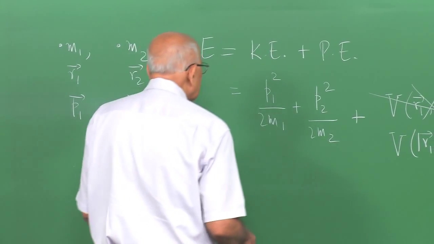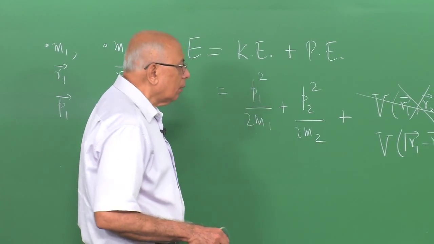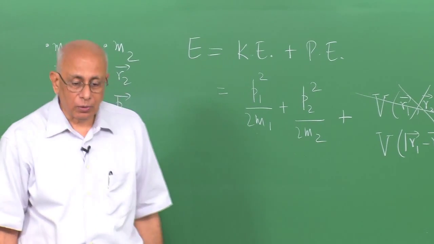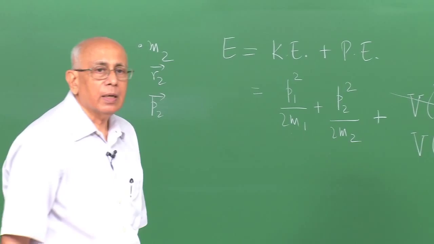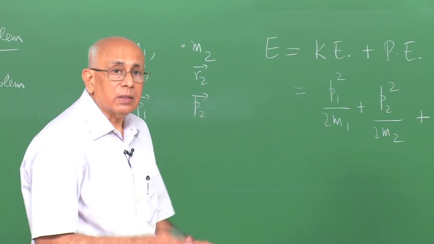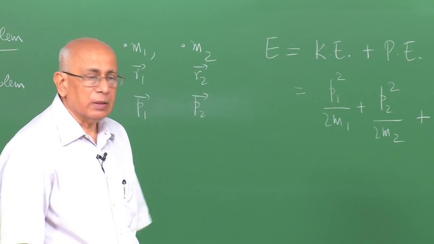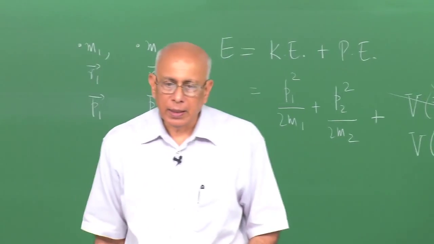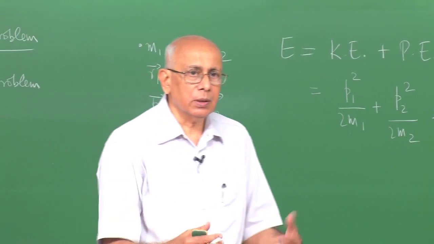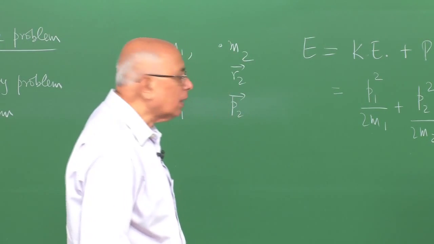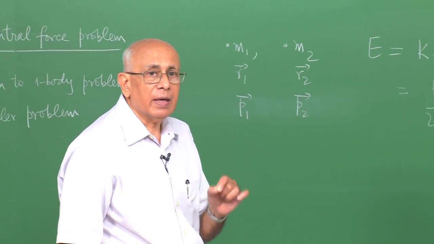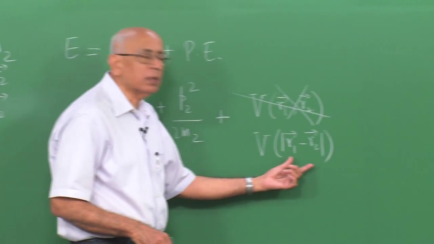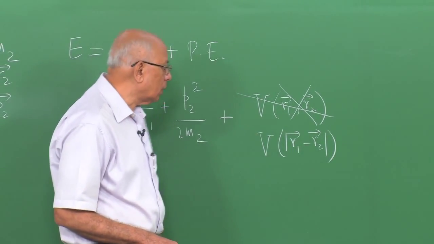So, under such a situation, given this total energy, we would like to deduce from the equations of motion, which we can write down using Newton's second law of motion, for each of the particles, what the equations of motion are and try to solve them given some specific conditions. Now, that is a very general problem. In general, it is not easy to write down explicit solutions to these equations of motion, but a very great simplifying fact arises as soon as we say that the potential energy is a function only of the distance between the two particles.